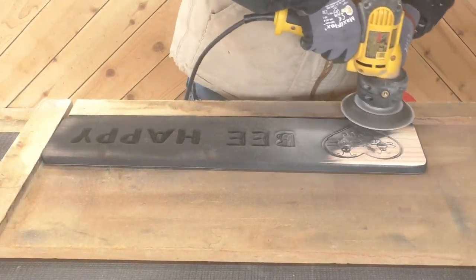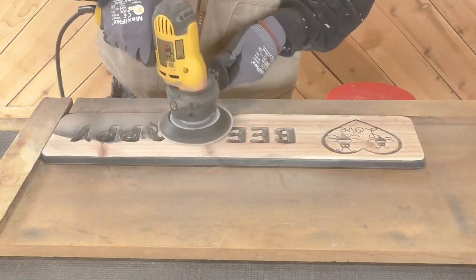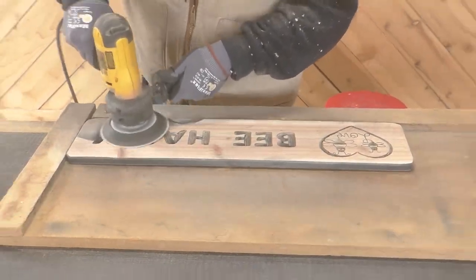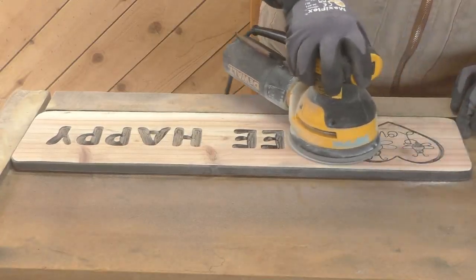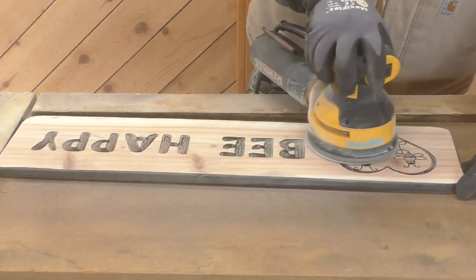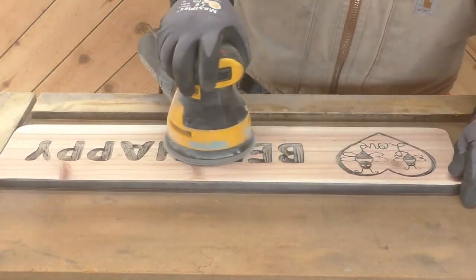To sand off all the primer, I used a 60 grit on our disc sander, and I want to get 90 to 95% of all the primer off of it. Then I switched to 120 grit on our random orbital sander, and I got the rest of it off. I like to take my time with the random orbital and give it a good clean finish.